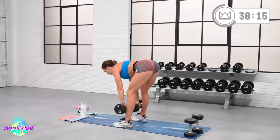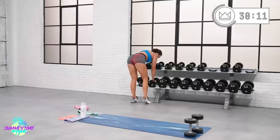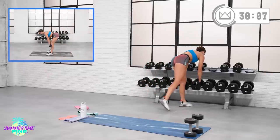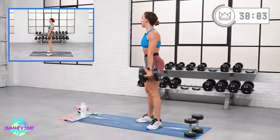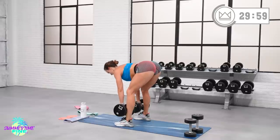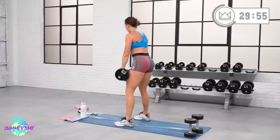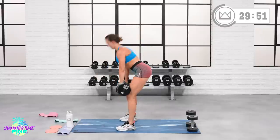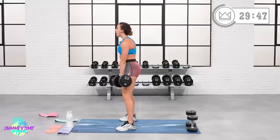Two, one, great job. Can you go up? It's our last round right here. Let's go in 5. Ready? 3, 2, 1. Beautiful, strong back, let's go.